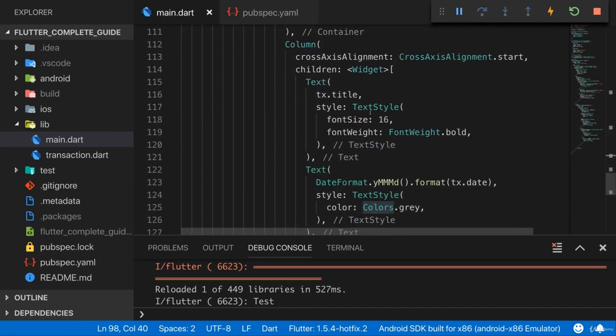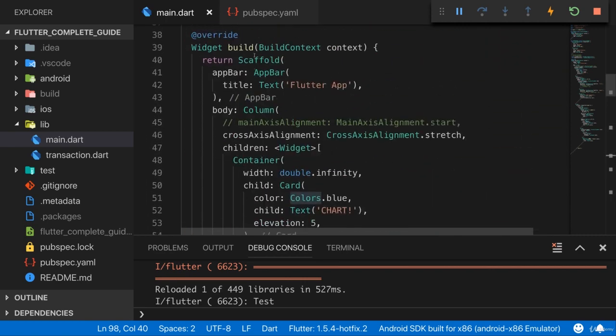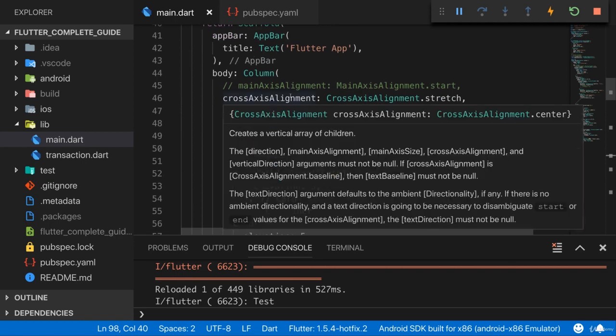And it is a good practice and good idea to split your large widgets into smaller widgets. That makes it easier to read them, to work on them, to maintain them. And also from a performance perspective, as soon as you start having stateful widgets that also rebuild when you change something, you should split your app so that you don't rebuild your entire widget tree just because a transaction changed.